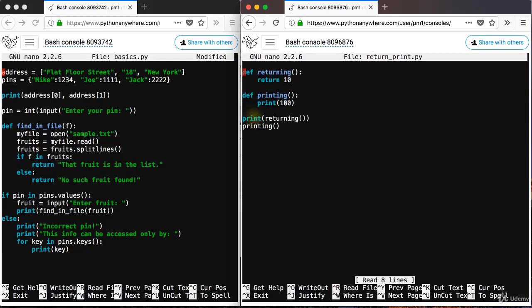Now the question remains, should we use return or should we use print? Both of them seem to be doing the same thing. Well, the short answer is you should use the return statement almost always. I'll tell you the reason why. In this case, our interest was to just print out the value, but what if you want to reuse the output of your function?